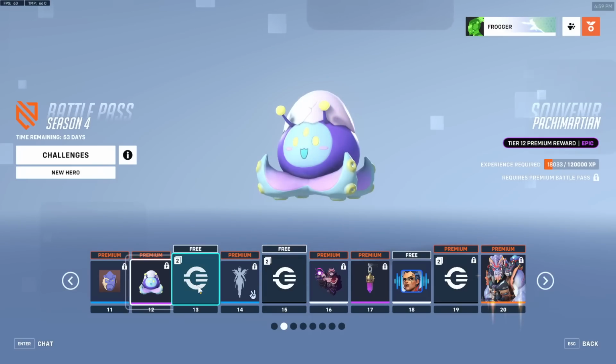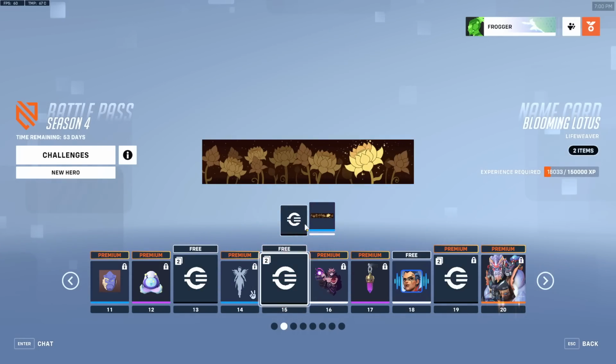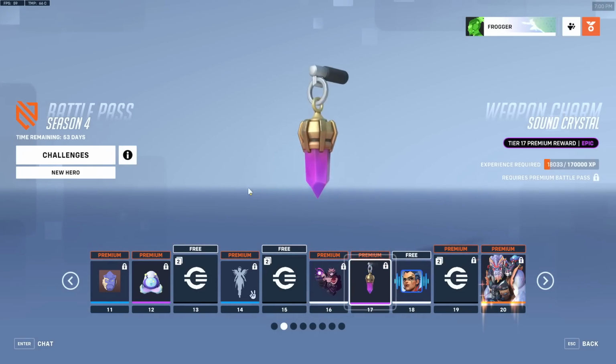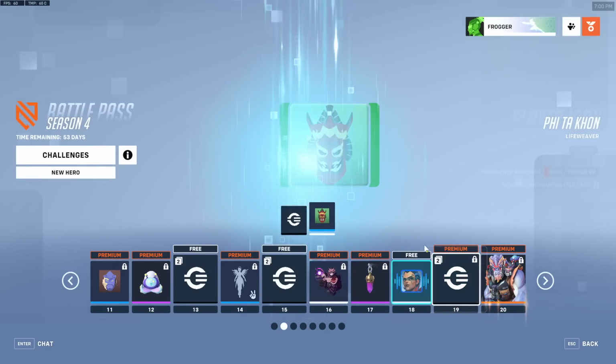You got a whole bunch of stuff here. Little souvenir stuff. I don't really care about the souvenirs that much. They're all really cute and all, but I don't really ever see myself using them. Mercy Victory Pose. Very nice little name card spray for the Sigma skin coming up. Little sound crystal. Oh, they're sound crystals now. Okay, I'm sorry, I got it wrong. Junk Queen voice line. Then you get an icon.